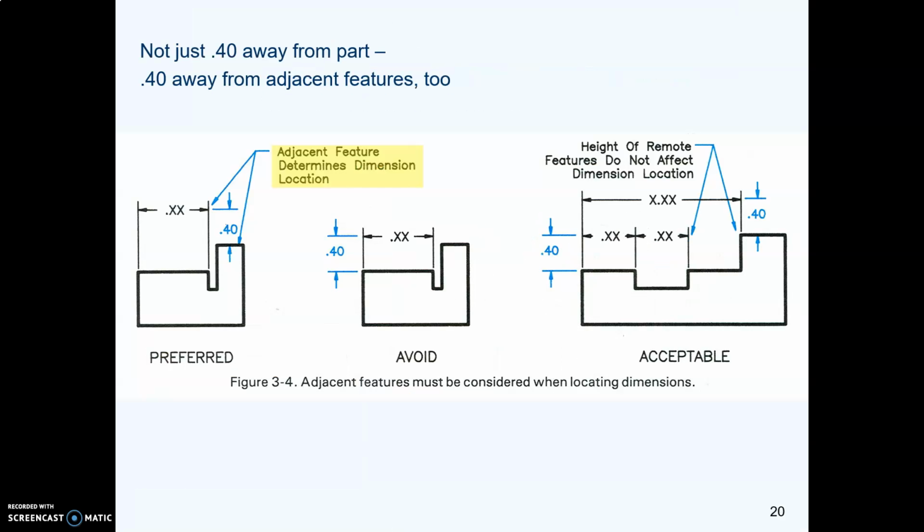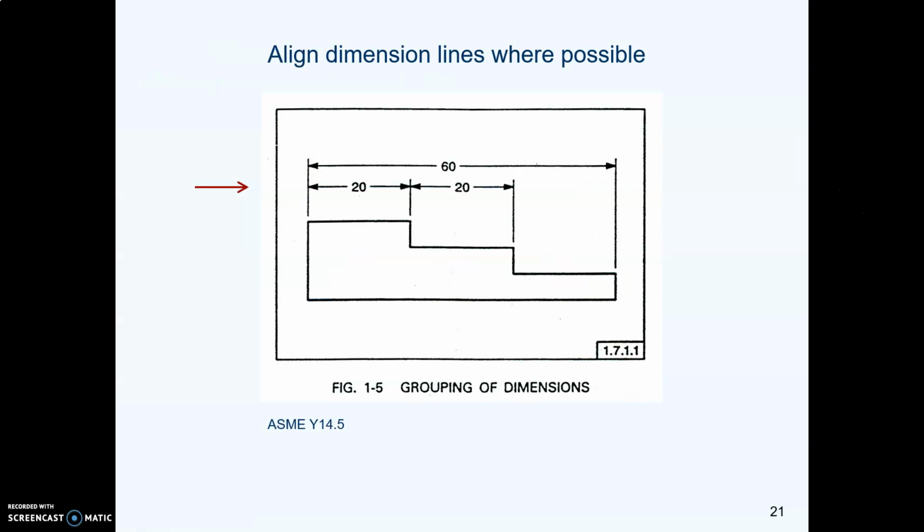Now, when you're thinking about that first dimension, about 3/8 of an inch away from the part, it's not just from the literal surface up, like we see in this part that has a bump sticking up. The dimension has to be 3/8 of an inch above the bump as well, even though what we're dimensioning is this land, this flat surface to the left. Our dimension needs to be 0.4 above the part itself, where that bump is sticking up. Sometimes you have to use your judgment.